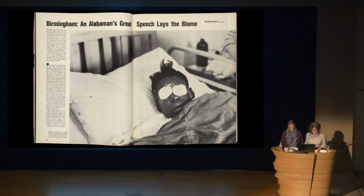Why this condemnation from a white Southerner rather than more of Mark Crawford's reporting, or even the words of Collins's mother, whom Crawford certainly interviewed in the days he and Dandridge were assigned to cover Birmingham? We will never know for sure, as these editorial decisions, like so much of the photo story process, often happen verbally, without record, and now lost to history.